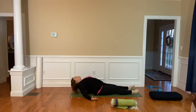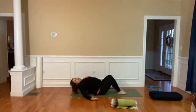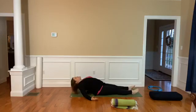Your palms are upward facing, and modified, you're going to keep your legs bent. More advanced, you're going to lengthen those legs. So still breathing just as deeply as we were when we were in a seated position. You still want to feel both your chest and your belly move while you're breathing here in this position.